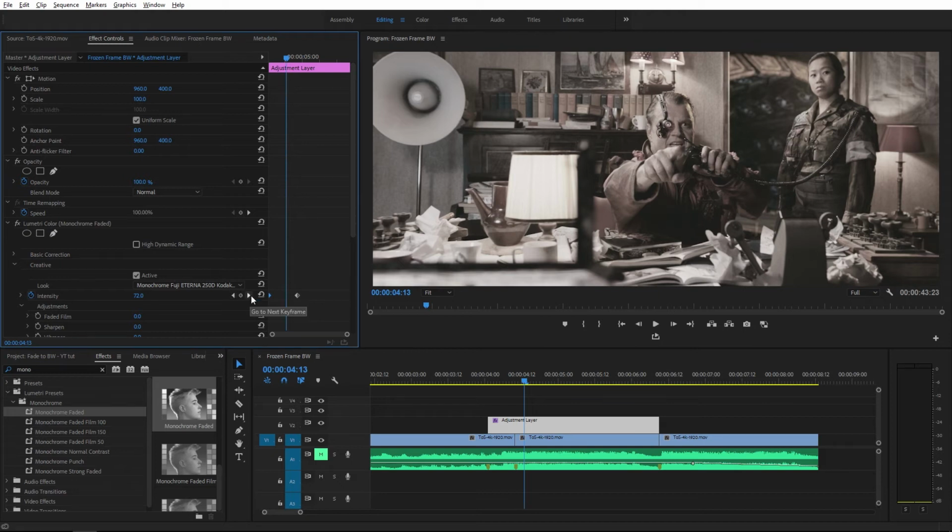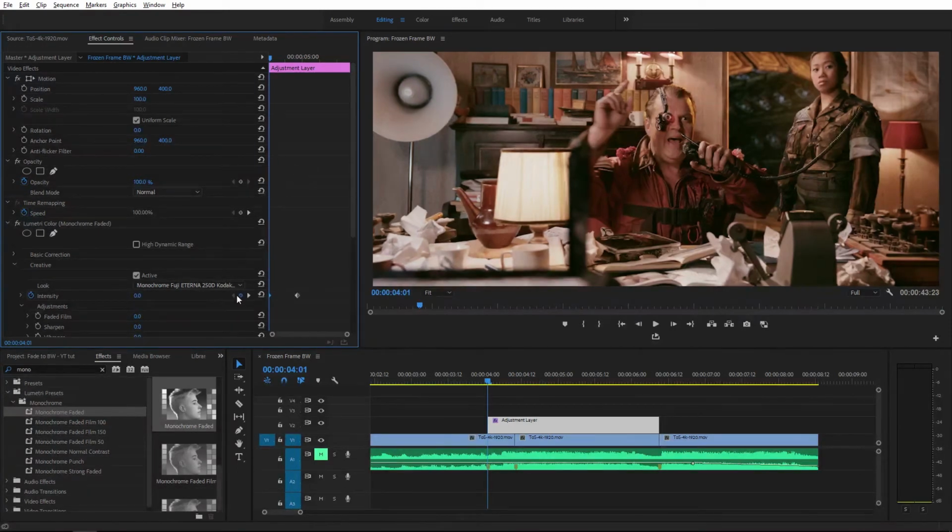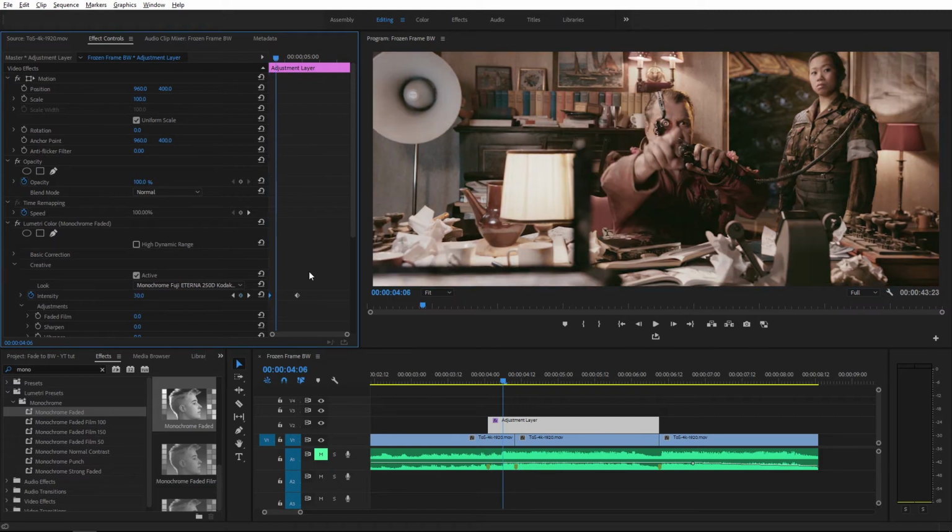You can select between keyframes with these arrow keys. They'll just jump from keyframe to keyframe. Now jump to the first keyframe, hold down Shift and click the right arrow key. This will jump 5 frames to the right. Select the second keyframe and drag it to the marker here. This made the fade effect 5 frames long.